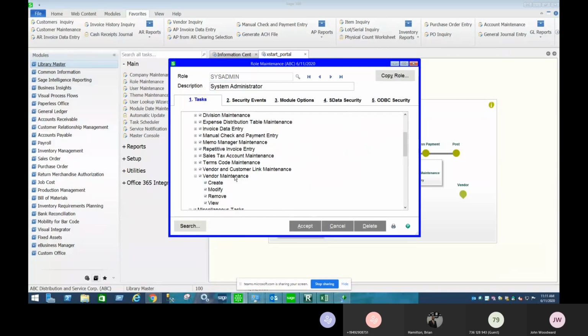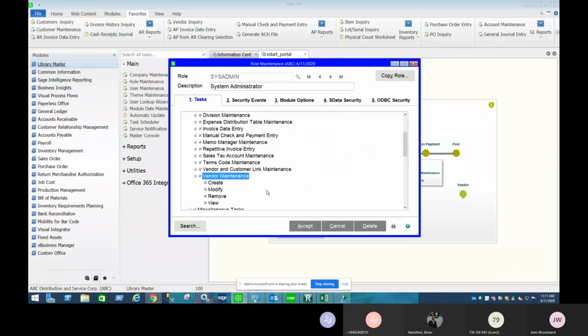Right now, I have access to everything, but I could give someone access to maintenance, but let's say that new vendors have to be approved. Only certain users have the ability to approve a new vendor. So maybe for most users, I uncheck create. I could create a profile in which they're allowed to access vendor maintenance, but not allowed to create a new vendor. They would only be able to work with an existing vendor, or maybe they're only allowed to view. So you can not only say they have access to maintenance, but you can say what types of things they can do while they're there: creating new ones, modifying existing ones, delete.